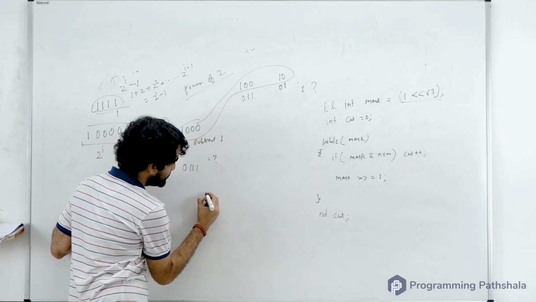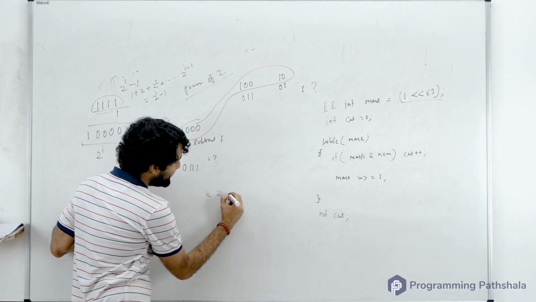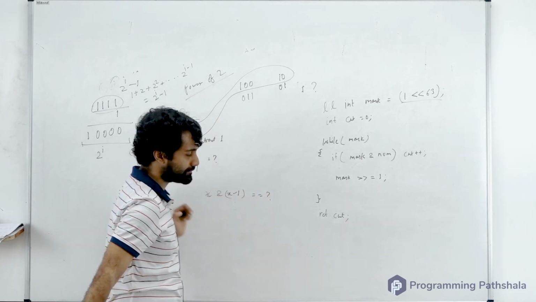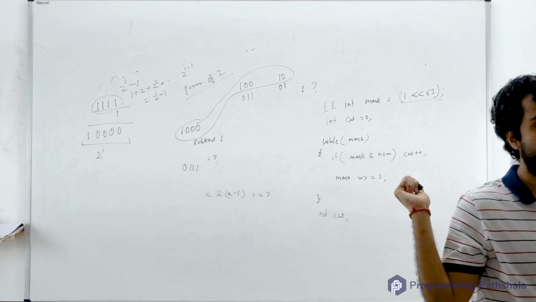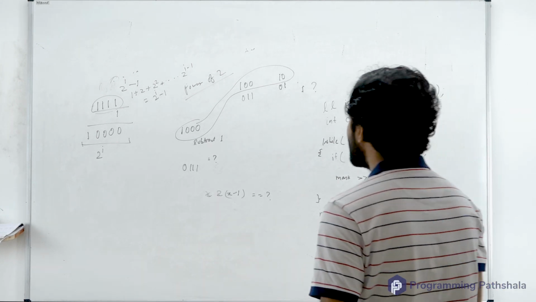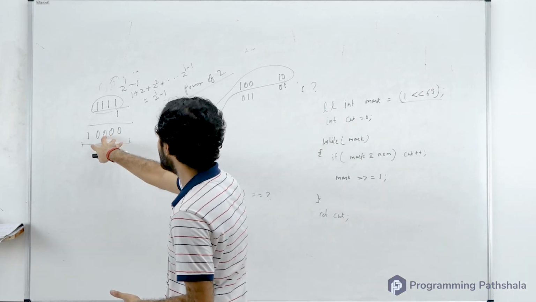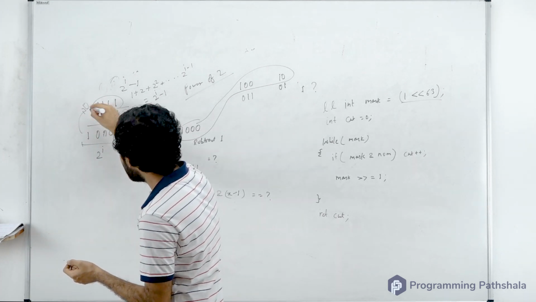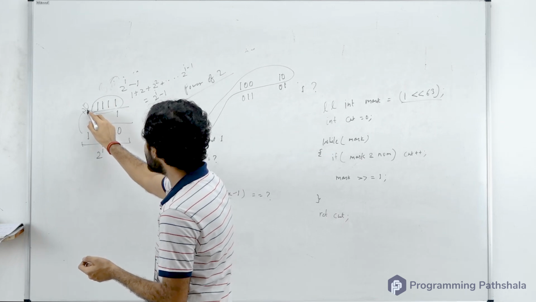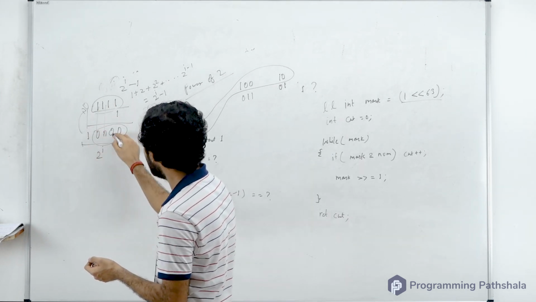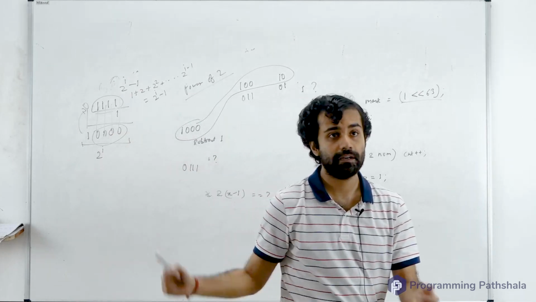Now tell me one thing, if a number is a power of 2, if that number is x, and I take x and x minus 1, can you tell me what will be the result? X is a power of 2 and then I am doing x AND x minus 1. It will be 0. And why is that becoming 0? Because of this trend. The moment you do minus 1 from here, this bit becomes 0 and all these bits become 1. Since this has become 0, this will evaporate. And all of these were initially 0, so they will themselves get evaporated, right?